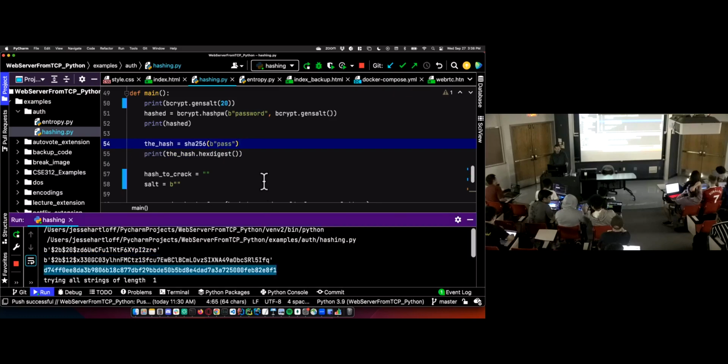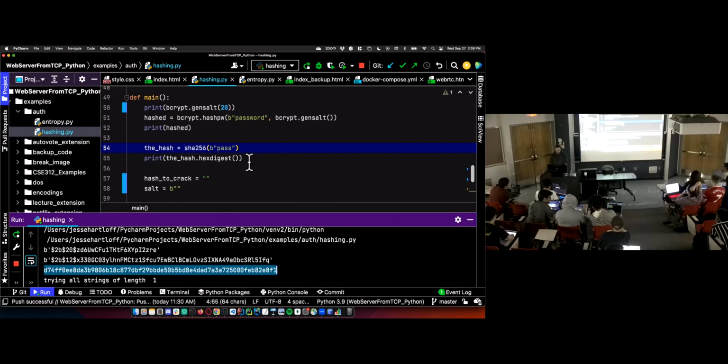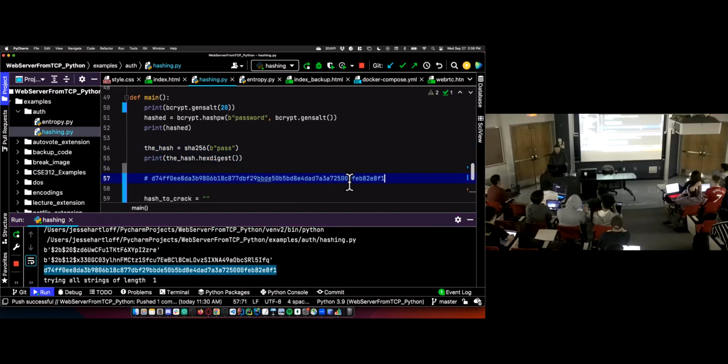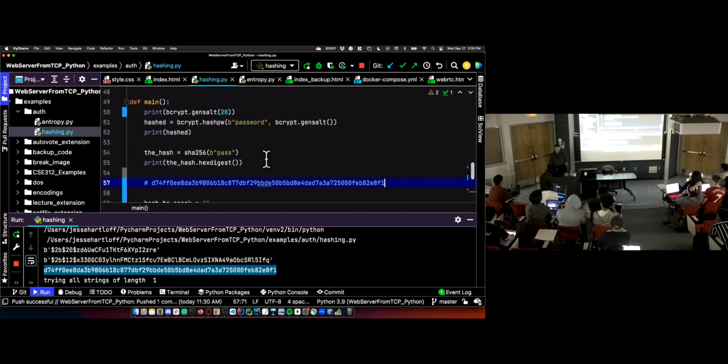Here's a SHA-256 hash of the string PASS. Actually, I'll do this for the example, but I will need a 5-letter word. I used to ask for a 4-letter word, but I get bad words when I ask for that. But I need a 5-letter word. If somebody can get that in chat, I'll pick whatever is my favorite if there's multiples.